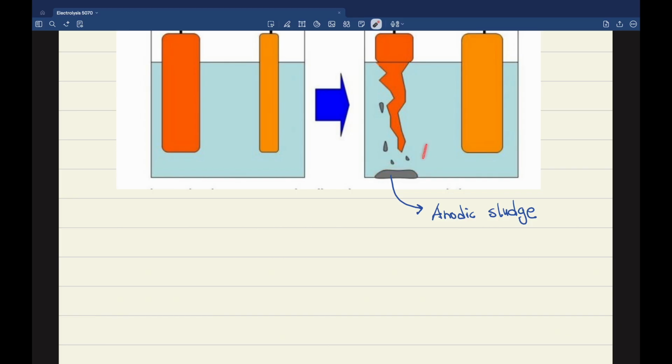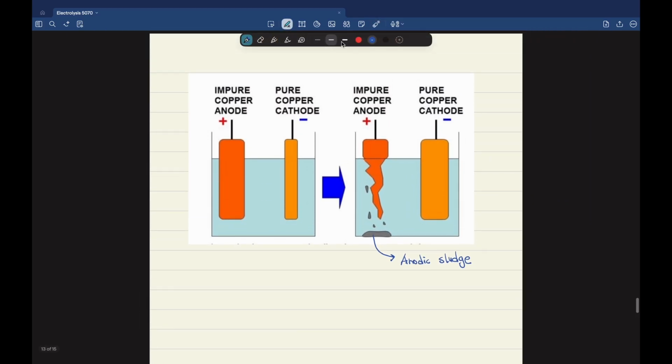अब ऐसा क्यों नहीं होता कि gold और silver ions बन के इस electrolyte का part बन जाए? That's not how it works. Why is that? Because gold and silver are unreactive in this case and they would prefer staying in their natural state, right? तो वो यहाँ पे नीचे deposit हो जाते हैं, settle down at the bottom. So see, this is the purification of copper.